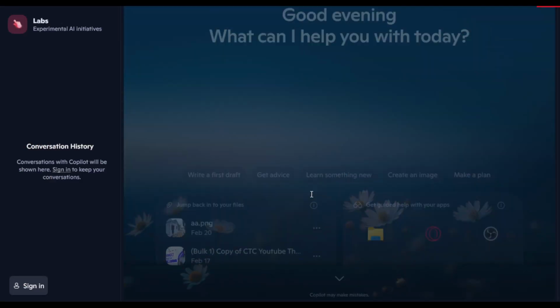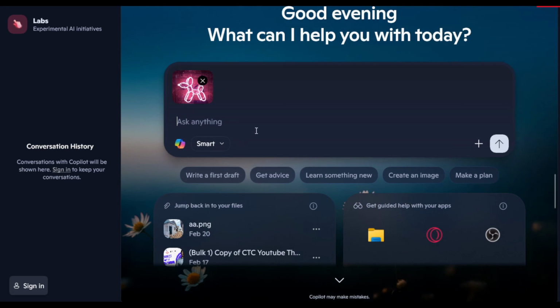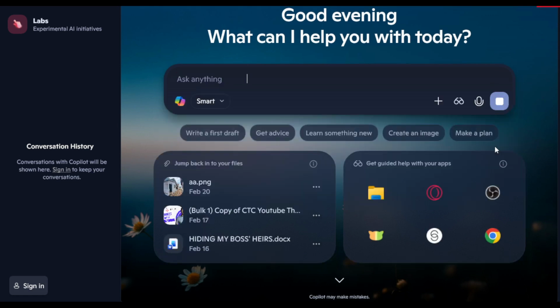If you choose Remove Background, Windows will use its built-in AI engine to detect the subject of the image and remove the background around it. This is useful when you want a clean cutout for presentations, social media, or design projects. After processing, you can usually save the new image or copy it into another app.